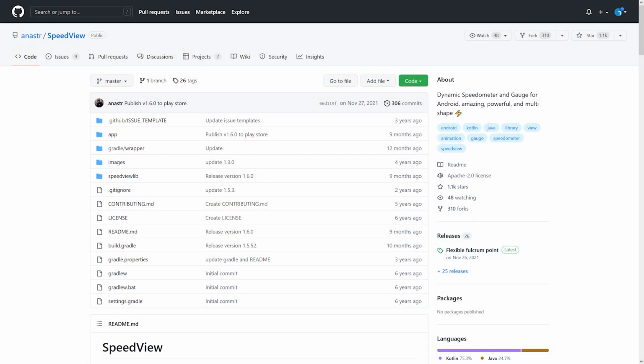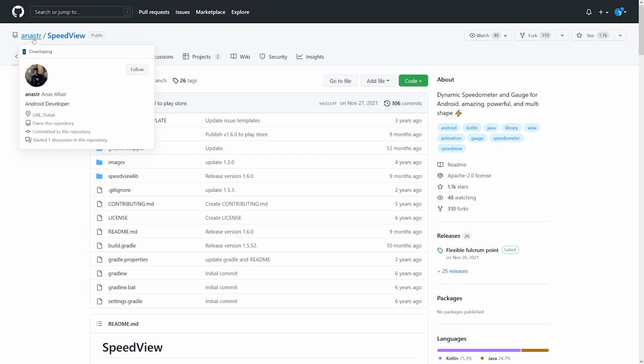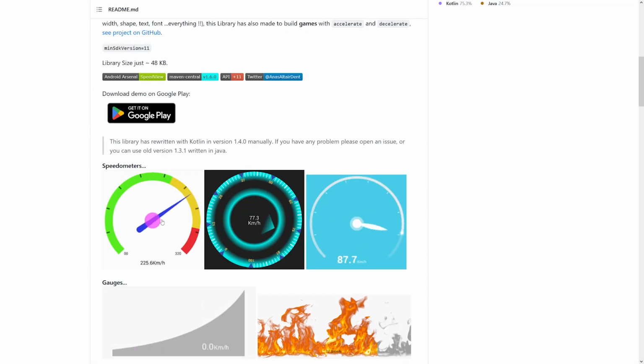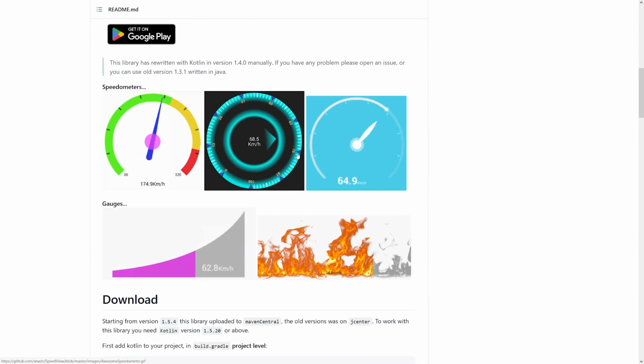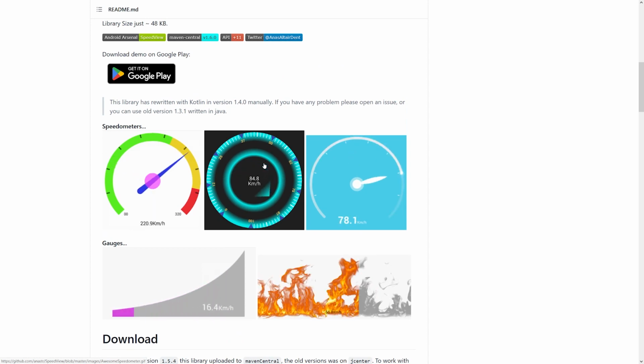The project that we're going to contribute to today is this SpeedView library for Android by GitHub user Anna Stur. This library allows you to create these kind of gauges, absolutely amazing speedometers, or this kind of feeling gauges. I use this library myself to create my own speedometer-like gauge, and it was absolutely amazing. So the author invested a lot of effort to make sure that this library not only provides some very cool gauges out of the box, but it's also extensible. So you can use it to create your own gauges relatively easily and take advantage of what the author already took care of. So absolutely amazing work.